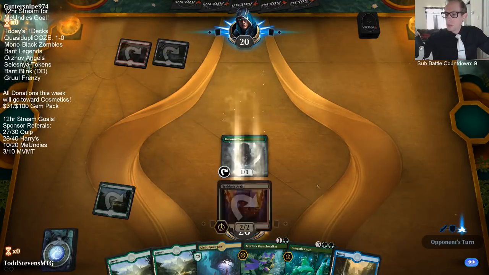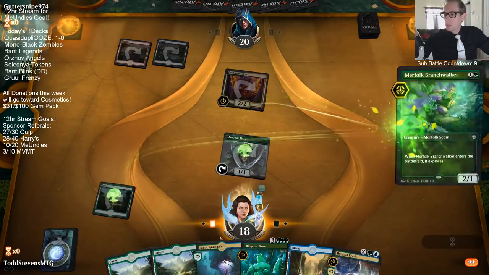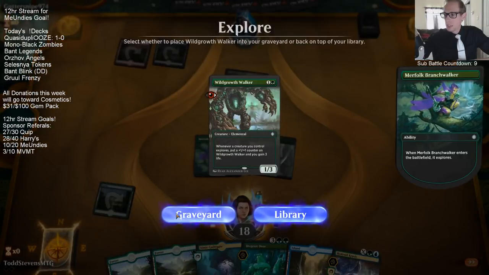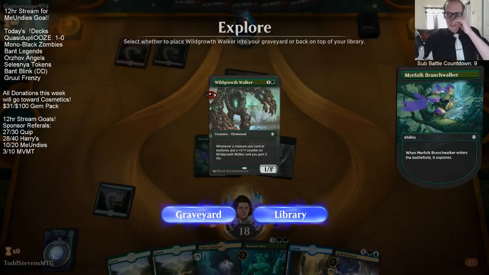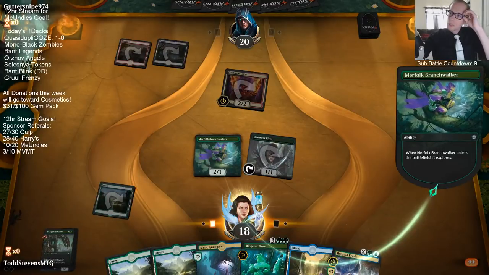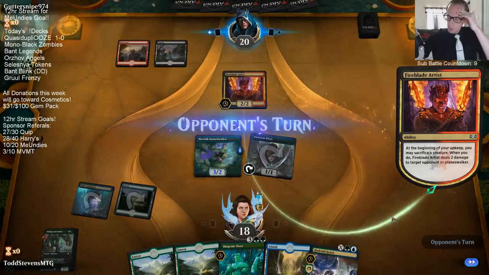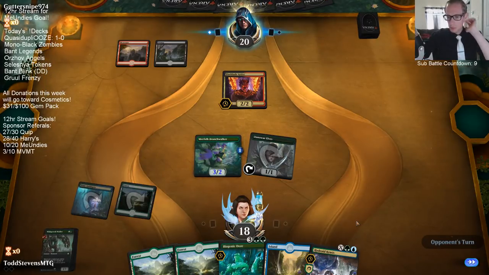So I'm going to cast the Branchwalker off of the Land of War Elf here so we have the opportunity to play the Simic Guildgate and get that out of our hand. Wildgrowth Walker's a tough one. I'm going to keep it even though it doesn't do anything right now, but it makes future explore creatures very, very good draws.